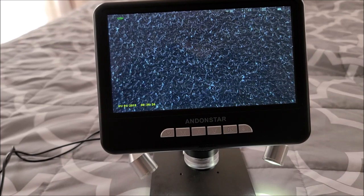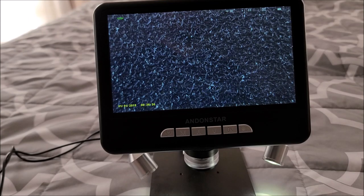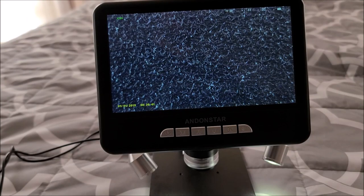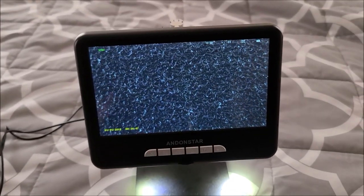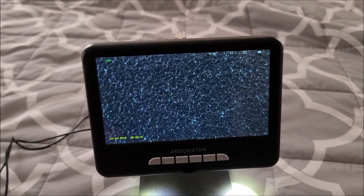If you do a lot of soldering and you need to inspect stuff or take some nice promotional pictures of very small things, definitely look Andonstar up. I will have links down below to their listing as well as their site. If you want to check out, they have larger models. This is the 7-inch model. I believe they sell up to 10 or 12-inch models, which is kind of crazy. I like that, but those are quite a bit more expensive. But if it's something that you need, it's something that you need.